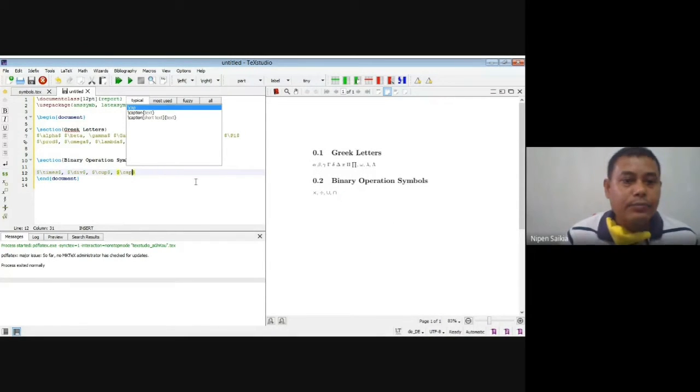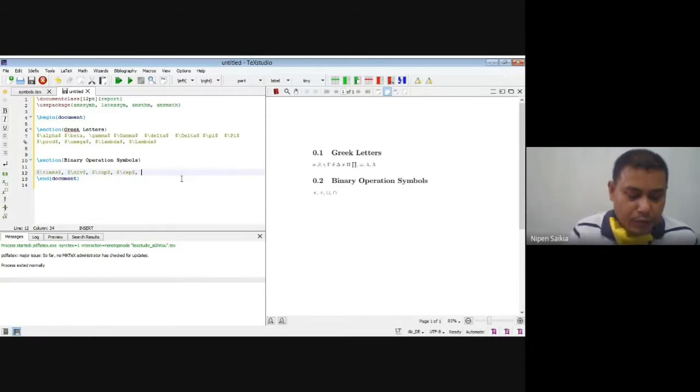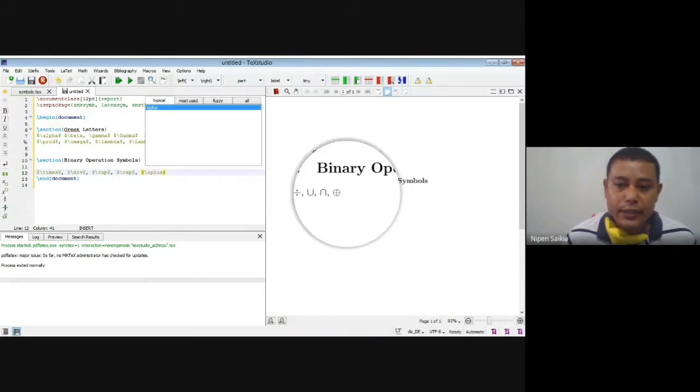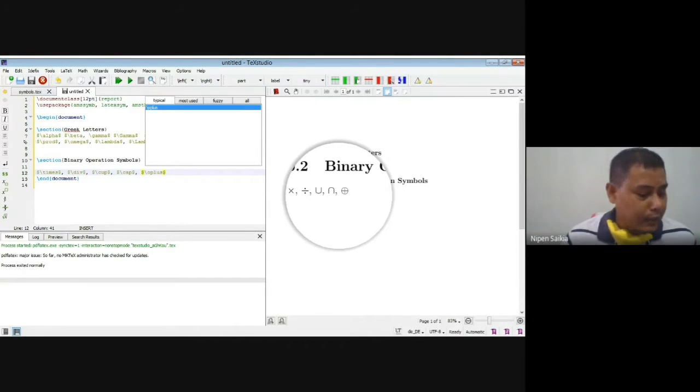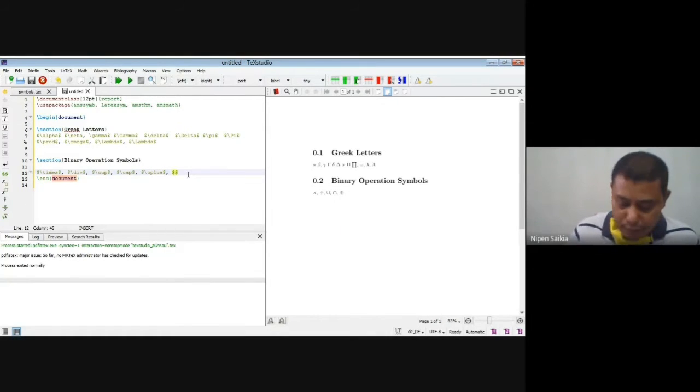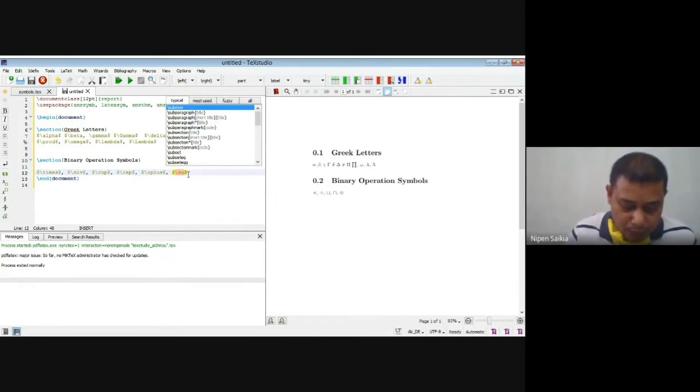Now there are some ring sum operations also we'll use, say in direct product of spaces, subspaces, as well as in graph theory. So we'll simply write \oplus. If we write oplus, it will be the direct sum or ring sum operator like this. There are many other operators, say subset. If we want subset, we'll simply write \subset.